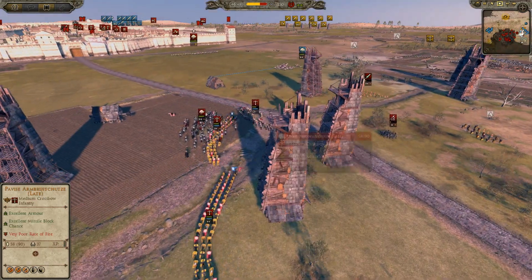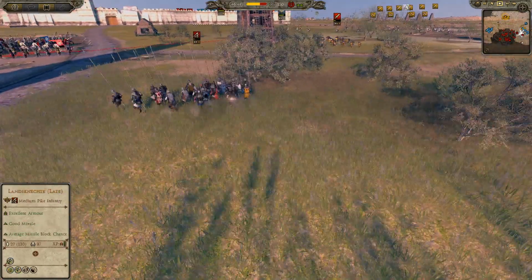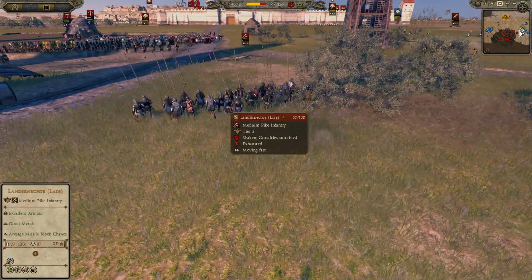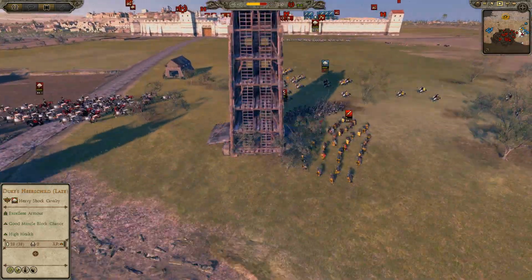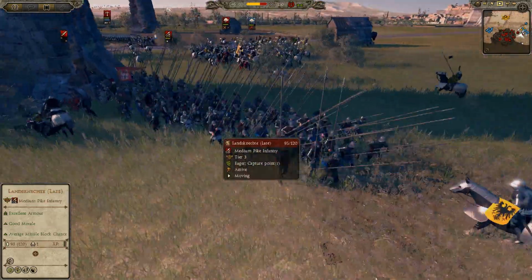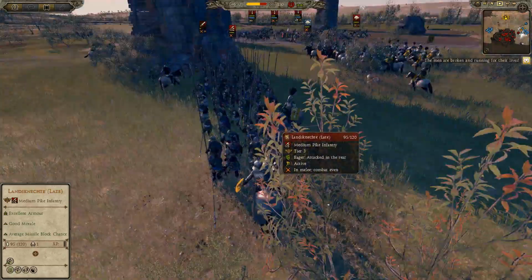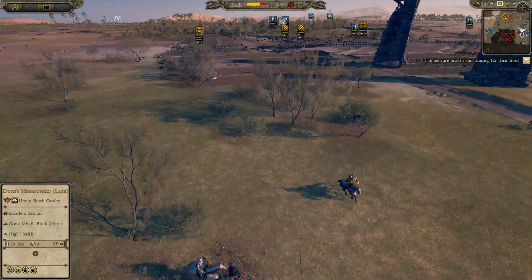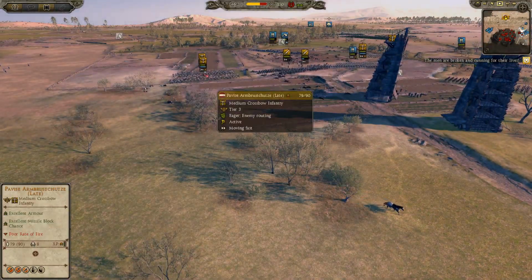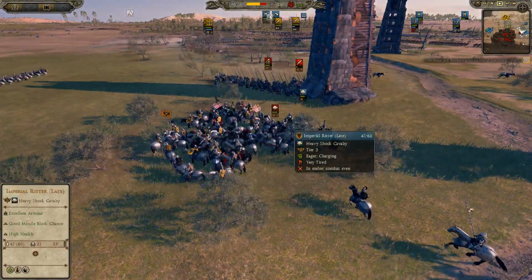But it looks like these crossbows are trying to escape. And we also have a unit of depleted pikes here that are trying to pull back as well. And we have another unit of pikemen over here too, actually. But I think my crossbows are going to get into range very soon of those pikemen, and it's going to be good night for them.